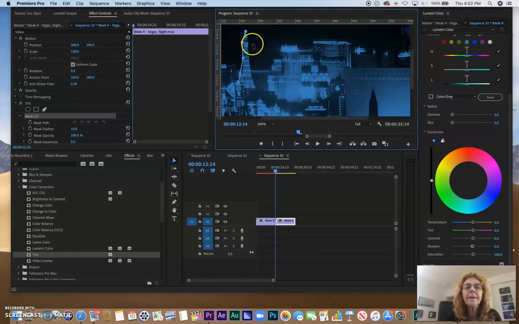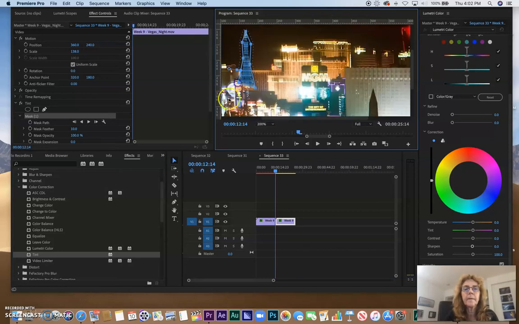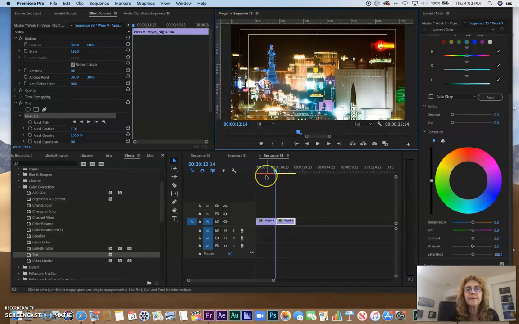So, you might need a few dots here. And so it's a very simple mask. I could add more dots to it and pull it over and kind of grab it and replace it a little, and form it around the Eiffel Tower. Okay, you don't have to be too precise about this, but you notice as soon as I closed up my mask that the blue exists now only in the Eiffel Tower and the rest of the scene turns the correct color. Okay, so let's zoom back to fit.